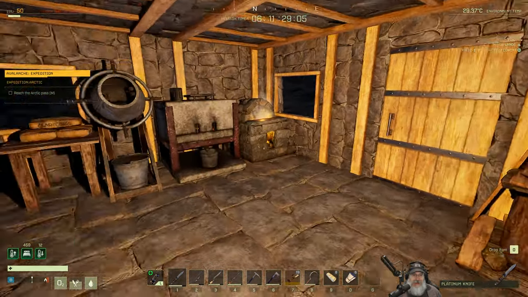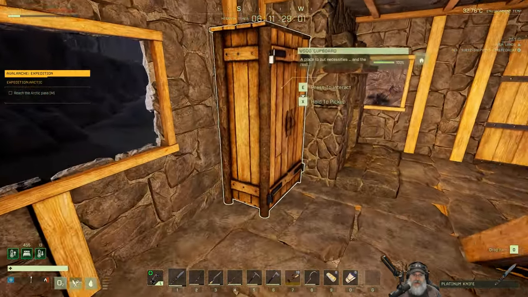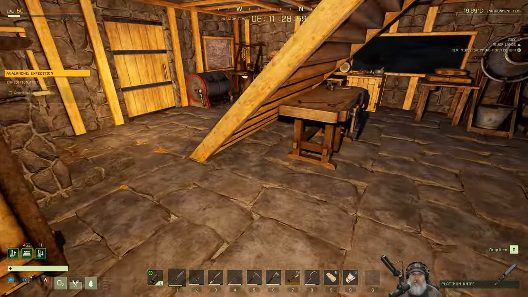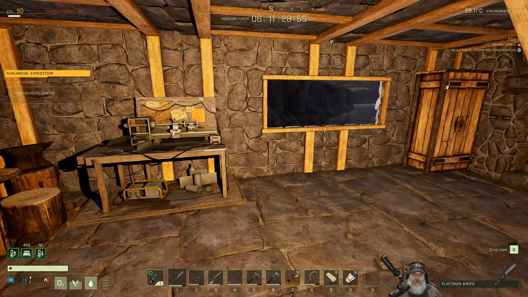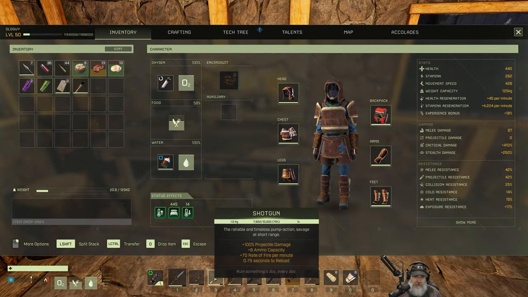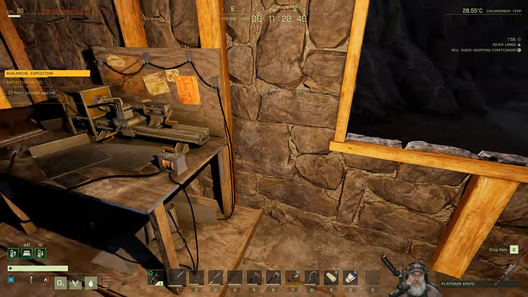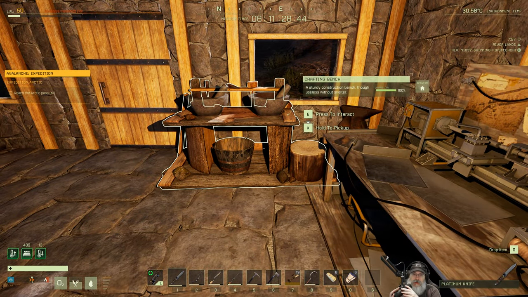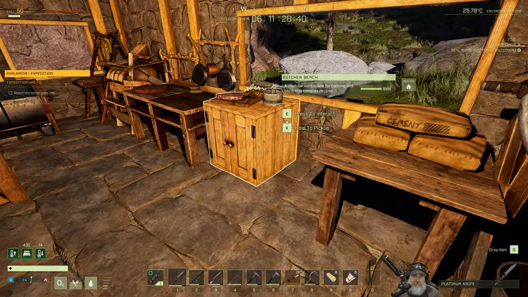All right, guys, I am back. And we are going to head into the Arctic and just kind of see what the deal is there. So I've ground up to the machining bench, and I have the shotgun and the rifle and some ammunition here. I might not go to tier 4 and get the fabrication bench if I don't need to.